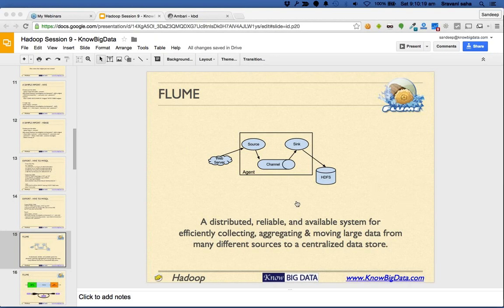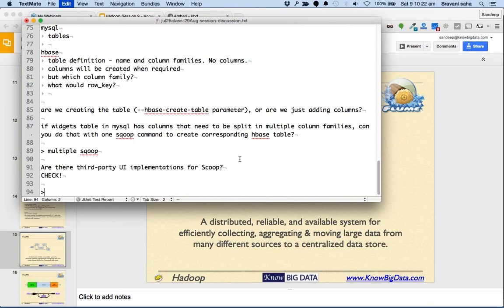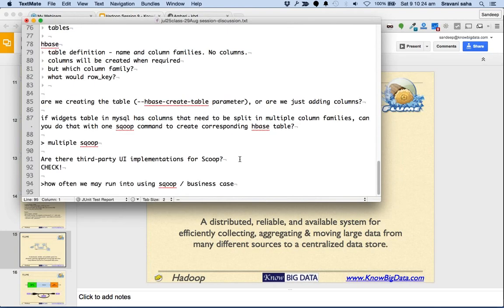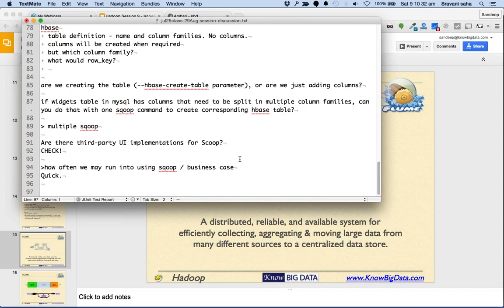Vaibhav's question is how often do we run into Sqoop in business cases. Quite often, I would say. Whenever you start a process of importing data from your usual database, you will get into this one.